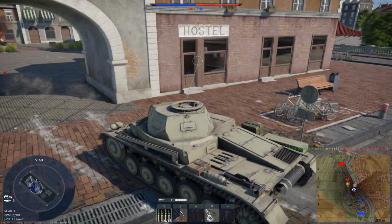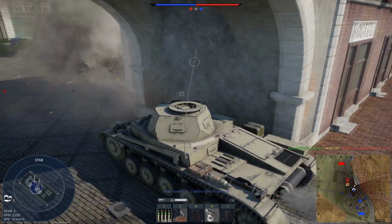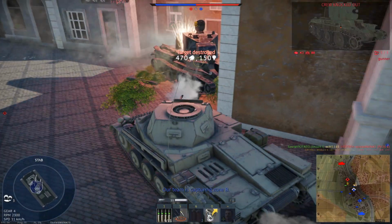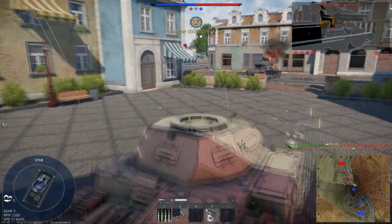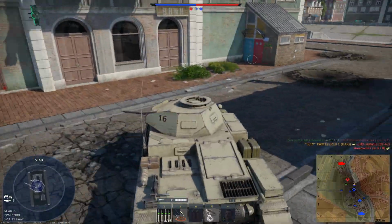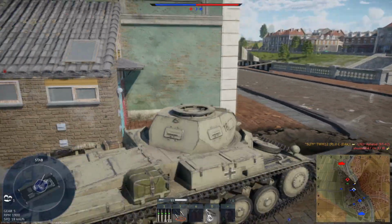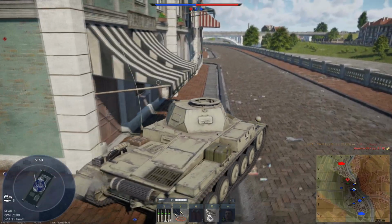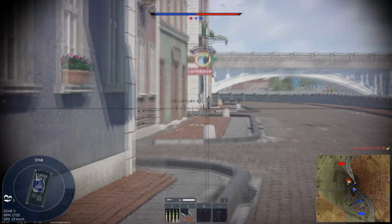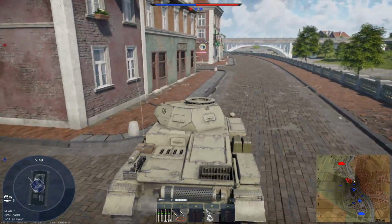Operational history. The Panzer II entered service in 1936, seeing its first combat during the Spanish Civil War, 1936-1939, where it provided valuable insights into modern tank warfare. Although it was not heavily engaged in this conflict, its presence marked the first time that Germany's newly developed armored forces were tested in battle.